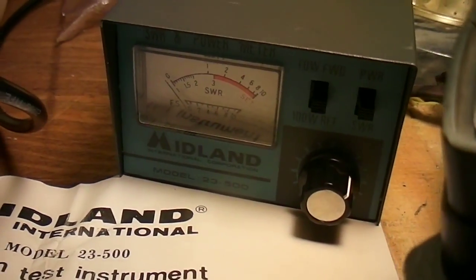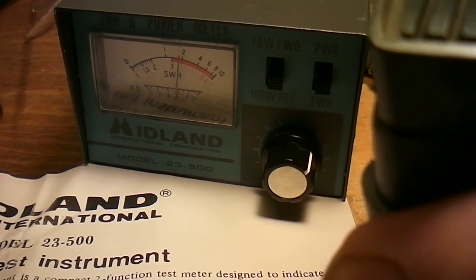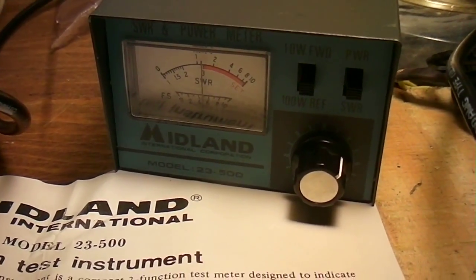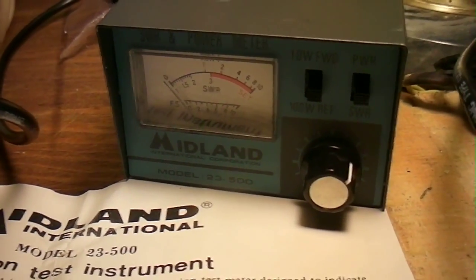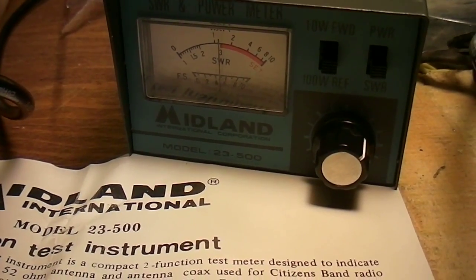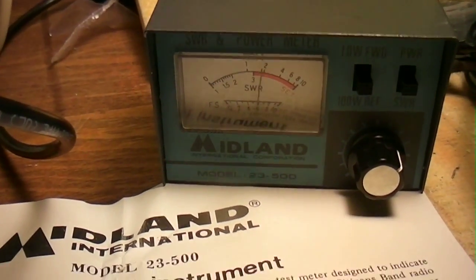I've shortened the antenna about 6 inches. Let's see what that's going to do right now. I'll key up this mic and see what it does. It's worse — I guess I went too far or something. It's better on channel 23 though. Looks like I'm going to have to unsolder it at the bottom a little bit — that puts the top a little bit more. I'm just barely safe on channel 23. Channel 6 — oh, that's bad.